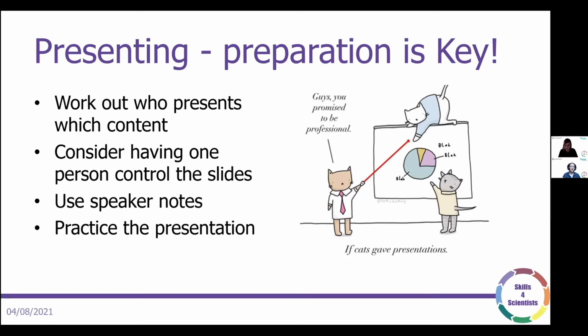You can either do that by alternating slides like we're doing in this presentation, or by allocating different sections to each person. An easy way we find to annotate who's doing what is to put the person's name at the beginning of the speaker notes for the slide they are taking.